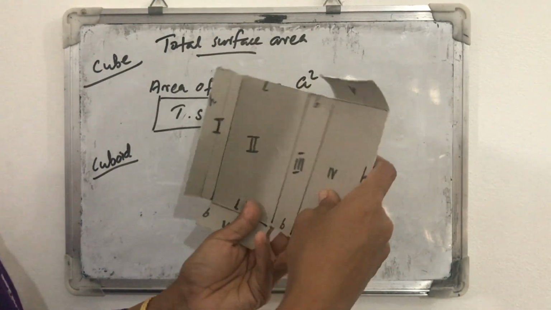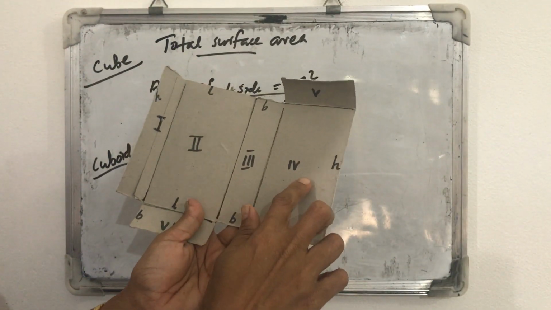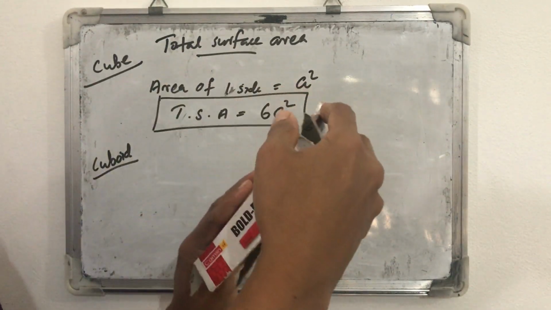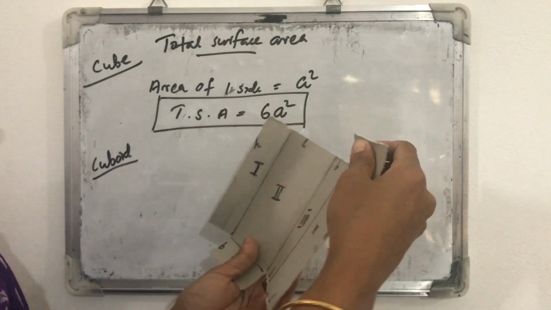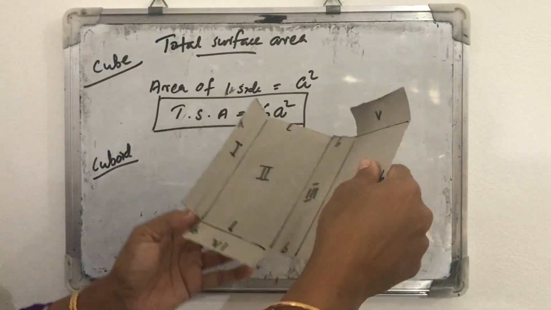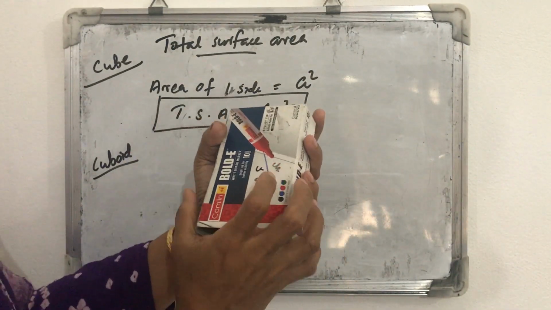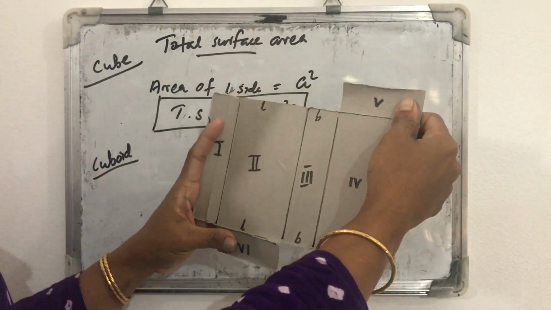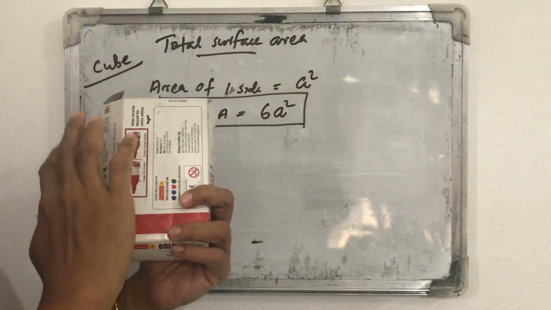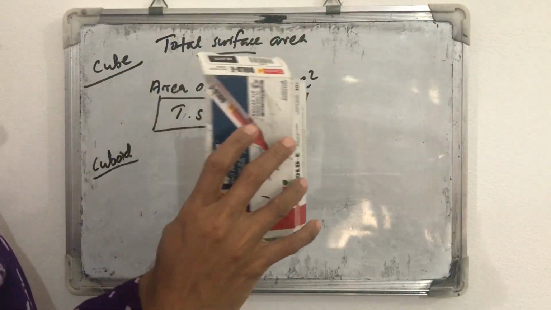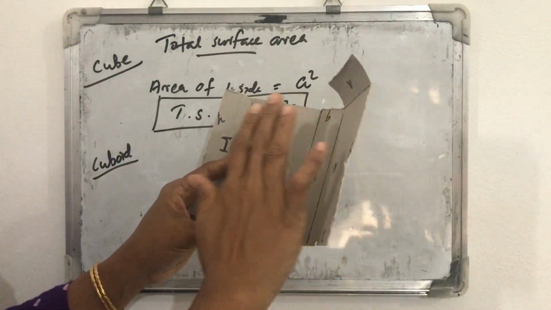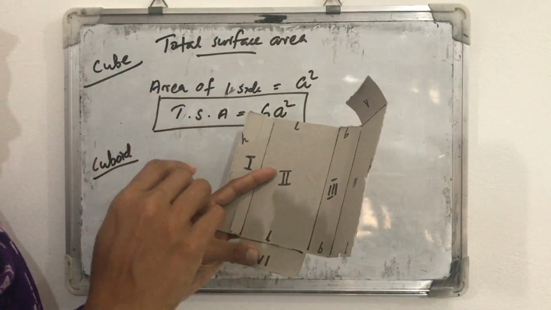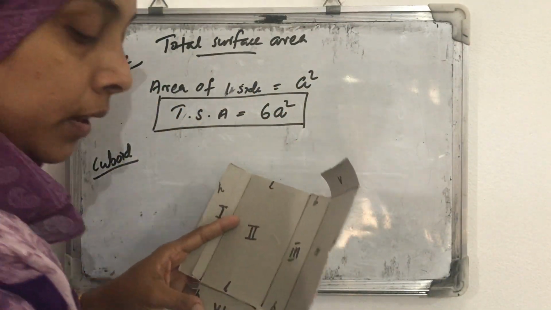So this is the third, then fourth, then fifth. Here also there will be one part here like that. So that part when we open it will be on the top, and in the lower part that rectangle is this. So here are 6 rectangles. For finding the total surface area of this cuboid, we want to find out the area of all rectangles, and also here all rectangles have different length and breadth.